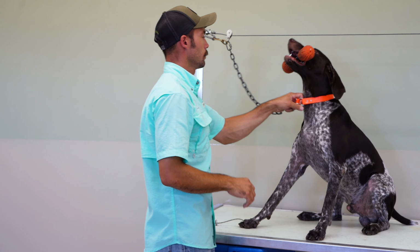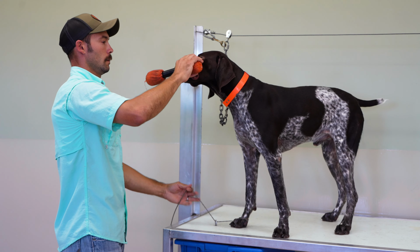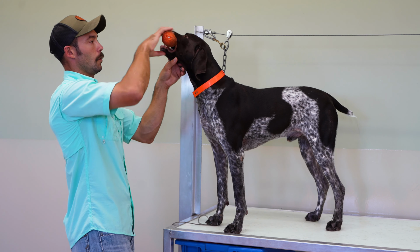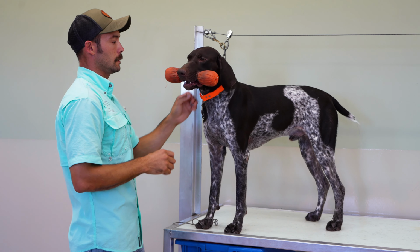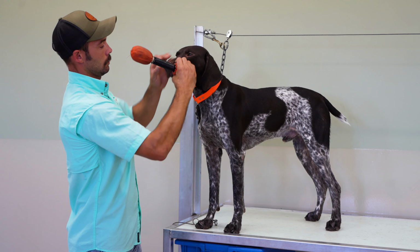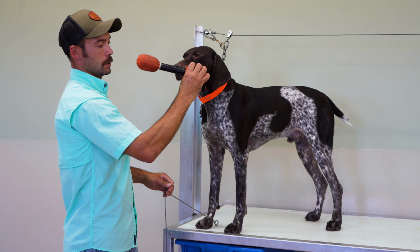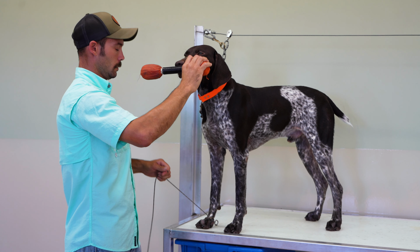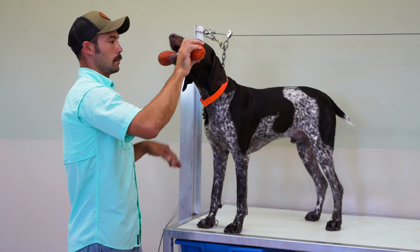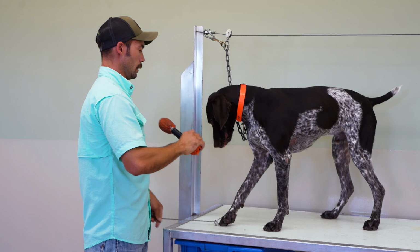Good. Okay, let's do another one here. I'm doing nothing up here with my hand other than holding it there, which makes it very easy for him to grab, readily available in front of his face. Good. There's no pinching pressure here, just enough to hold on. Come on, come on. Good, good boy. Okay, move your feet just a little bit. Let's go again.